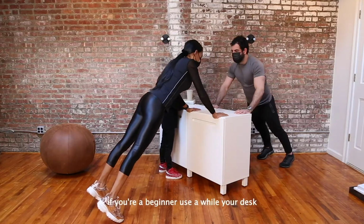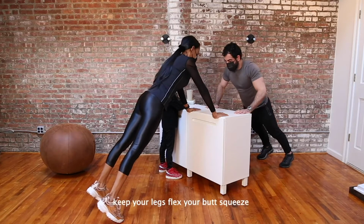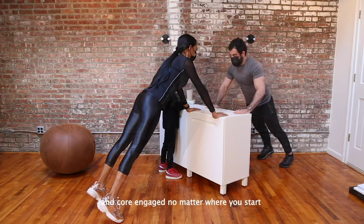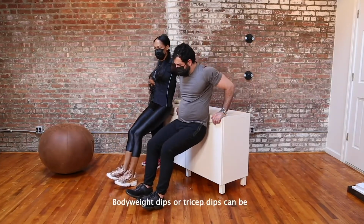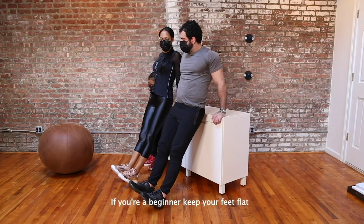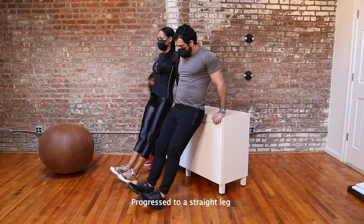If you're a beginner, use a wall, your desk, your chair, and eventually the floor. Keep your legs flexed, your butt squeezed, and core engaged no matter where you start. Bodyweight dips or tricep dips can be done with a desk, table, or chair. If you're a beginner, keep your feet flat on the floor with your knees bent. Progress to a straight leg.